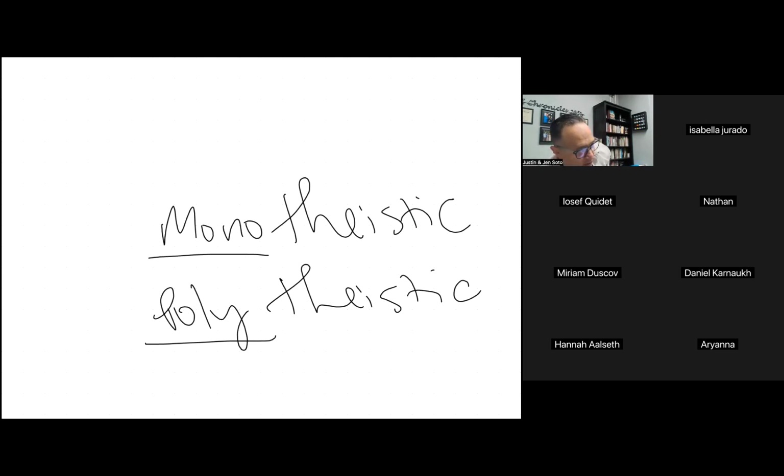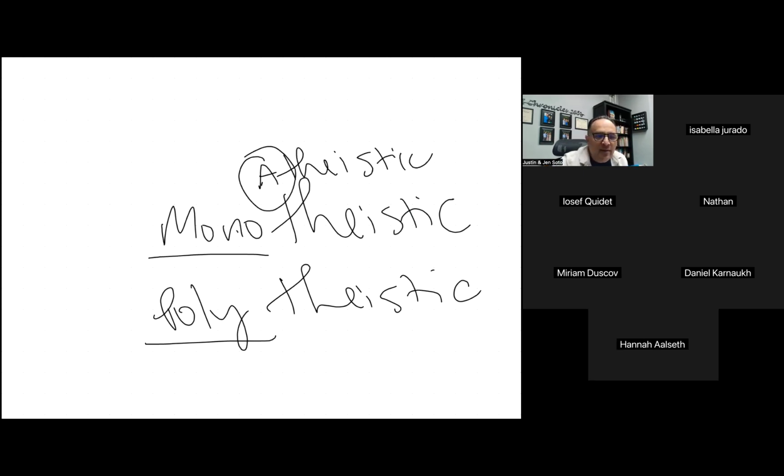Okay, so no debates on those things today. You could be either of those things you want to be, or none of those things. Or if you're atheistic, the prefix a means none. So none, one, many. Any of those things you want to be, no debates on that. No emphasis at all on my part which of those would be right, wrong, or indifferent. You're free to do whatever you and your parents want you to do. But that's where we see the words mono and poly.